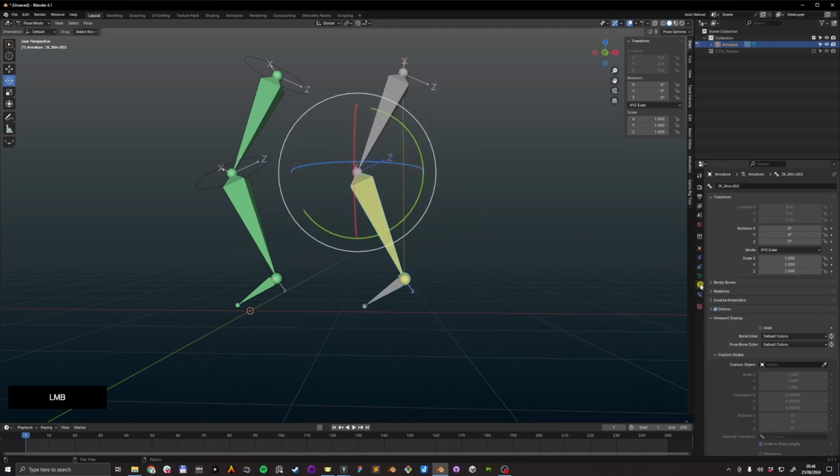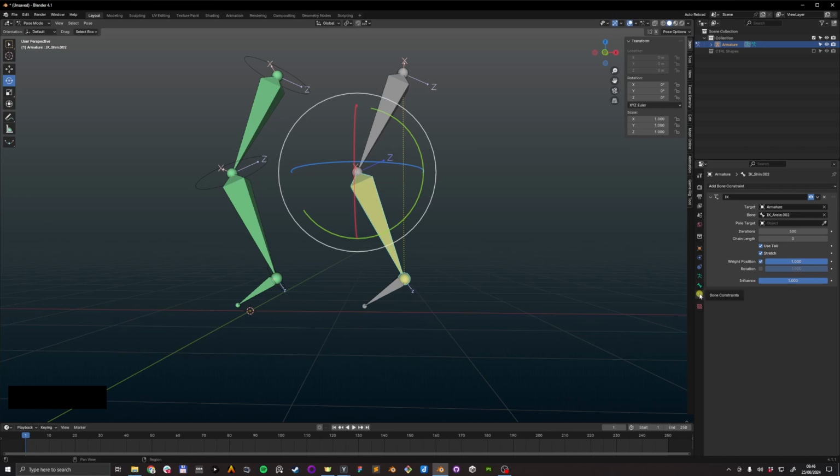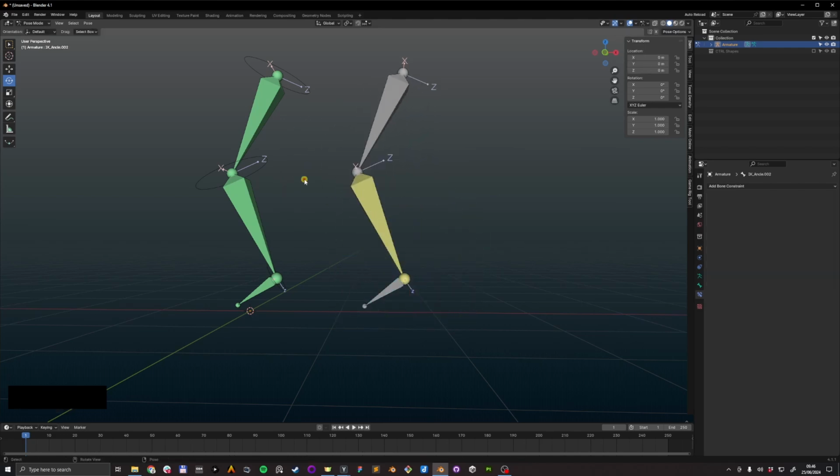But a thing to note maybe is that if you go under the bone constraints here, see that the chain length is set to 0, so that's infinite. So if this was a part of a larger bone setup, this would mess up. So you just need to go in here and just set the correct length. So this is 2 bones in this case. Okay. So okay, so great.